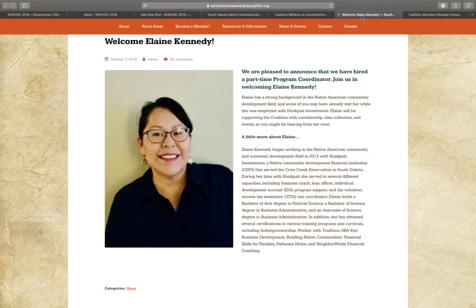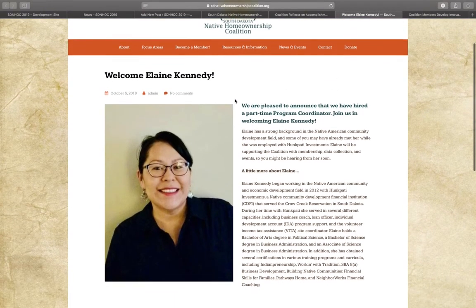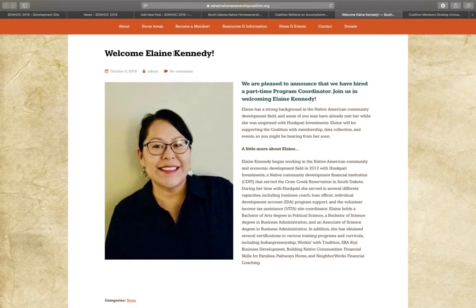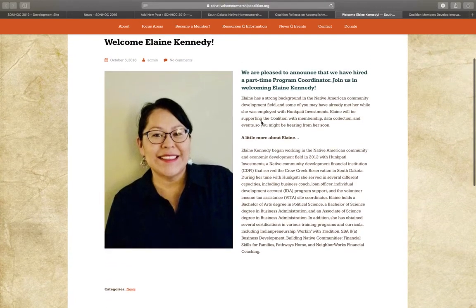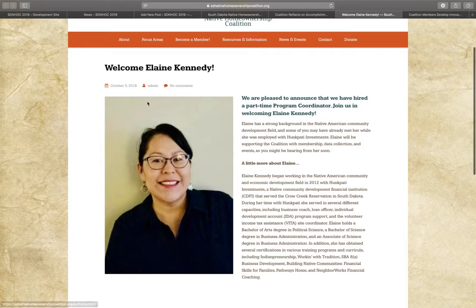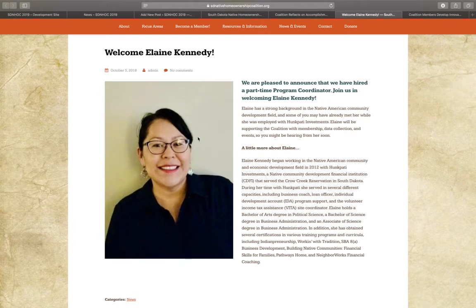The one other kind to bypass would be ones like this Welcome Eileen Kennedy post that have a vertical image rather than a landscape horizontal image. That's just going to, again, require some different formatting that we're going to bypass.